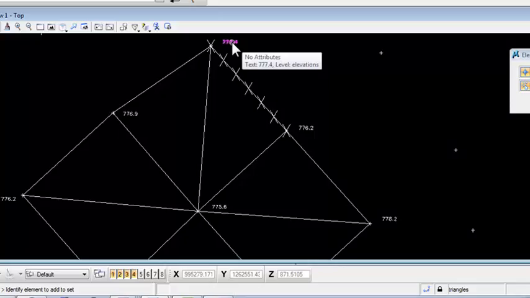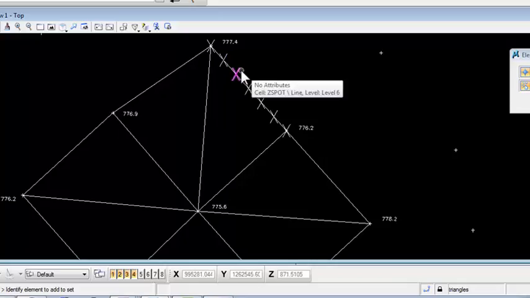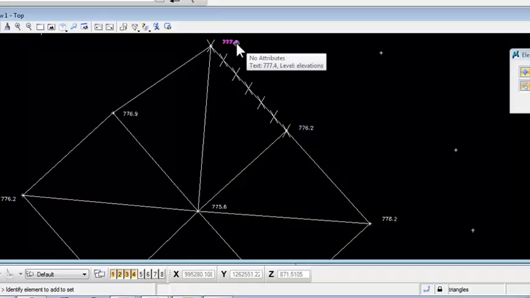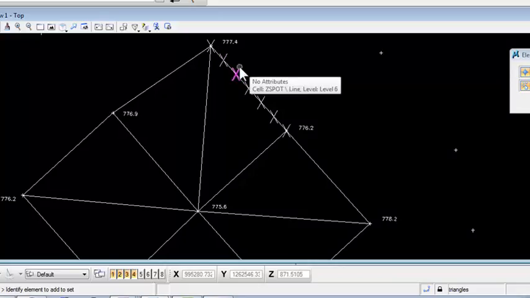Well, if that's the case, then I have 1, 2, 3, 4, 5, 6 increments here. 777.0 is 4/6 of the way, or in this case 8/12 of the way, from 776.2 to 777.4. Because this is a uniform slope, I'm trying to place a point that puts me at the right spot.